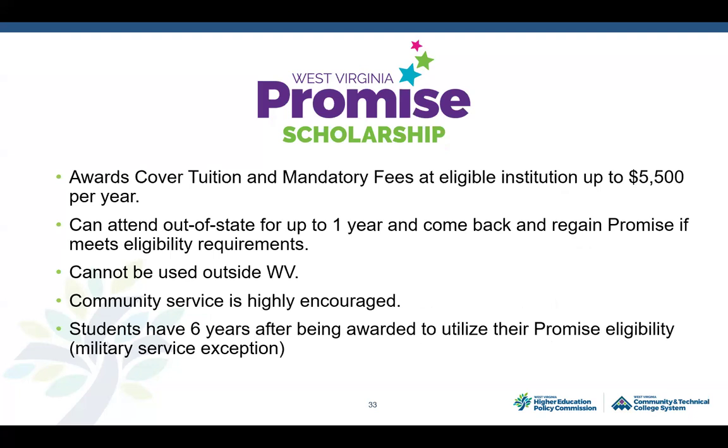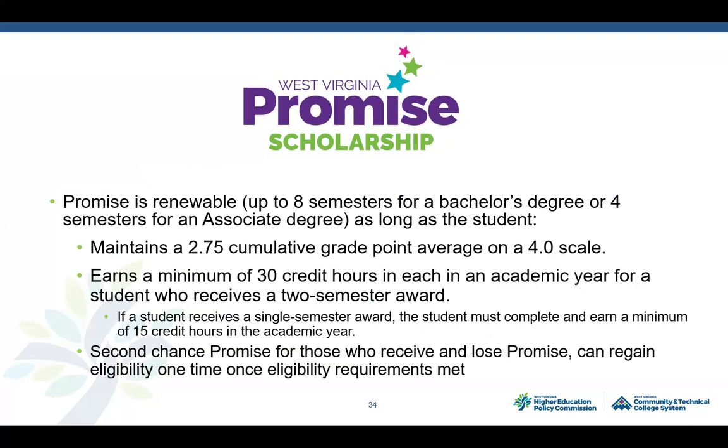It cannot be used out of state for any reason, but if you do attend out of state, you still want to apply while you're in high school for Promise. If you decide to go out of state, we will defer Promise for up to 1 year, and if you decide to come back, you can have Promise reinstated, provided you were eligible coming out of high school. You do have 6 years in which to use Promise, and so if you need to take a leave of absence, you can defer it as long as you use it within that 6-year period. Promise can be used up to 8 semesters for a 4-year degree, up to 4 semesters for a 2-year degree.